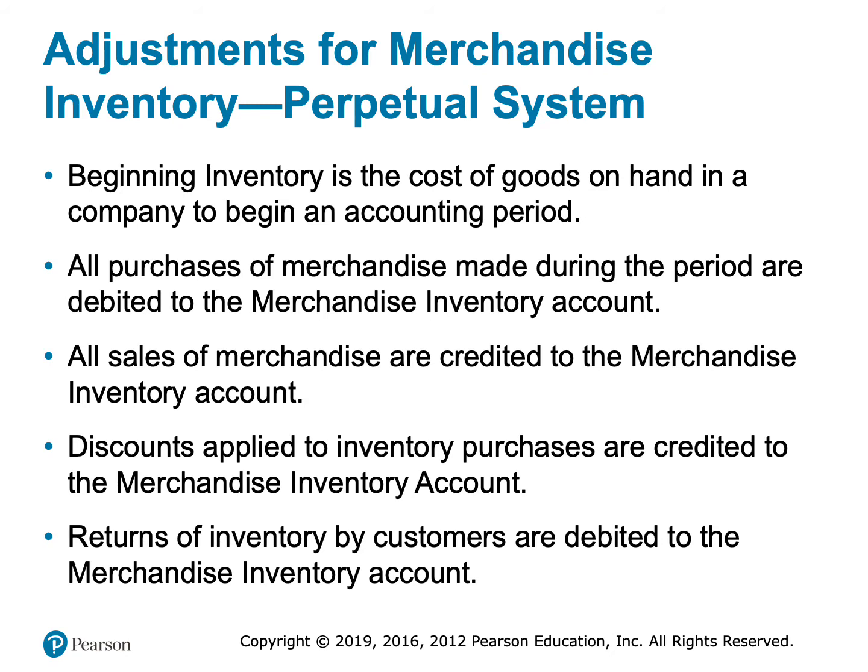So then that should keep us under a perpetual inventory system, should keep us a running balance in what's in inventory. Now, if we do have a purchase discount, then we credit the merchandise inventory account for that. And if we return inventory that we had purchased, we would credit inventory. And if customers return inventory to us that they had purchased, so we have a sales return, then we would debit inventory, assuming that that inventory can be resold.